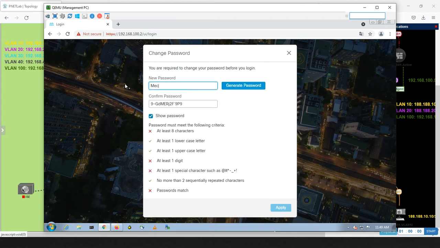Put this password, for example. Give him anything. No, it has to be complete, at least that many characters: 1, 2, 3, 4, 5, 6, 7, 8, 9. Okay, great. So everything is ticked here. Remove the show password from here. Apply.